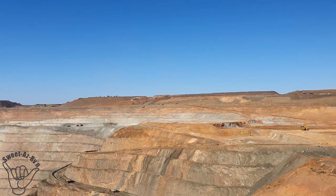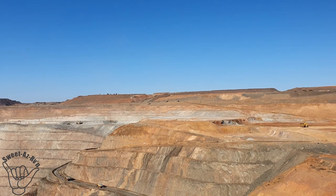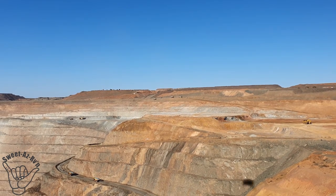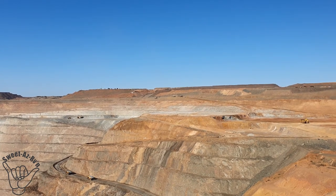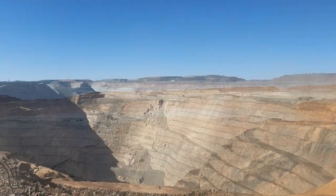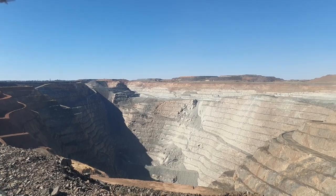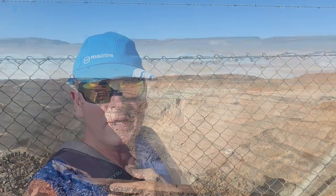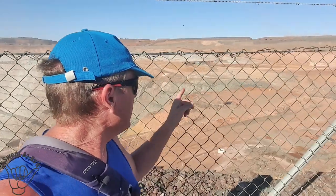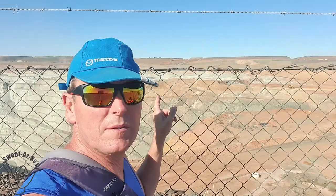Popped up the hill at the Super Pit hoping to catch some blasting action. I'm told there's going to be some blasting but we're really unsure where it's going to be. Directly in front of me there where the two shovels are, there's a drill pattern area, but I think the blast may be way over in the little corner there out of the way where we can't see. It'll be a lottery - we'll see if we're lucky enough to catch it. The shovel has just dropped its bucket and there are drilling rigs that have been pulled over as well, so looks like we could get a pretty good blast.